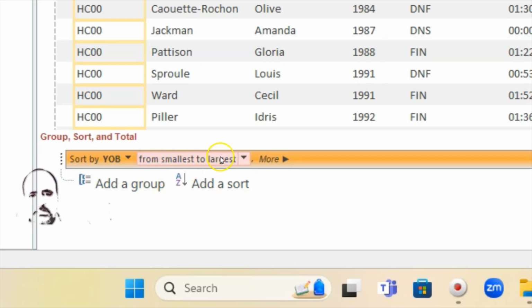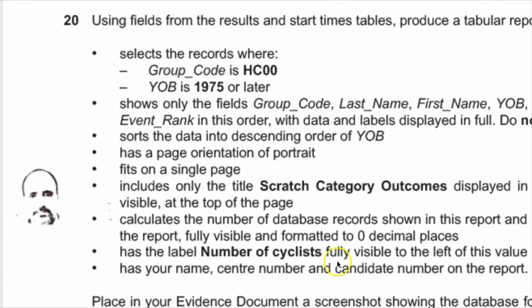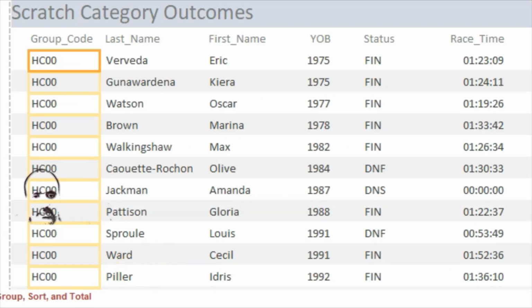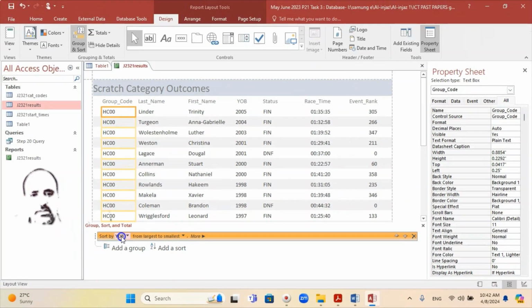Year of birth from smallest to largest, or what? Sort the data into descending order. Descending order means largest to smallest. So here I'm going to do largest to smallest. Okay, this I did on the year of birth, so that's done.